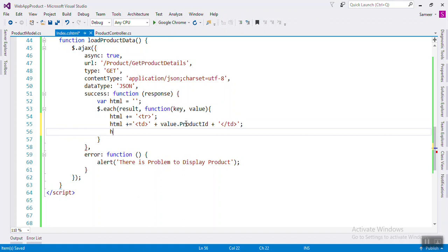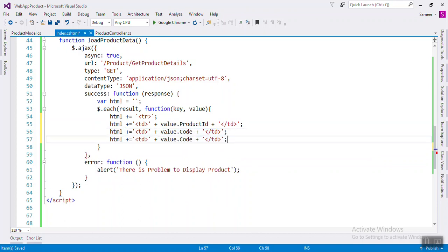The next will be the HTML. Same like that, the other we have to call. Next will be the code. Then again copy paste.